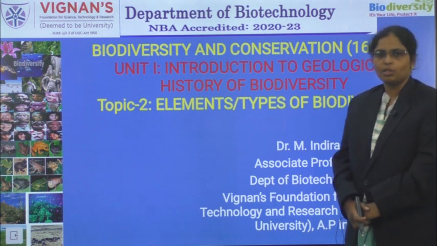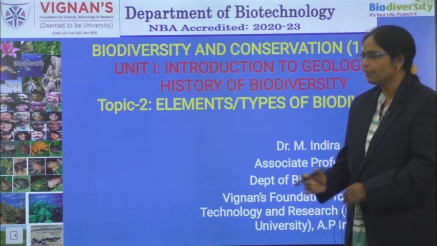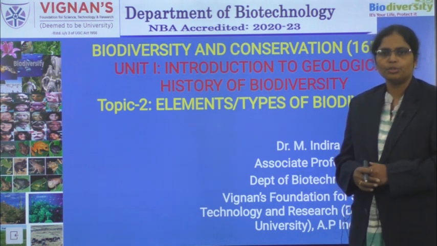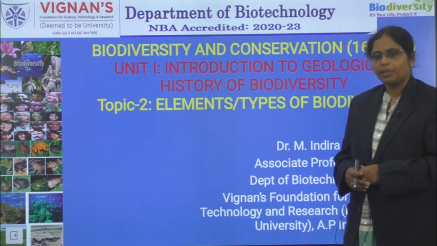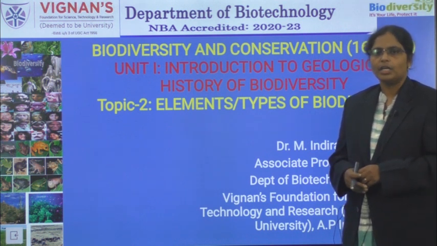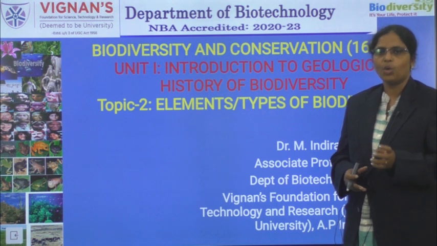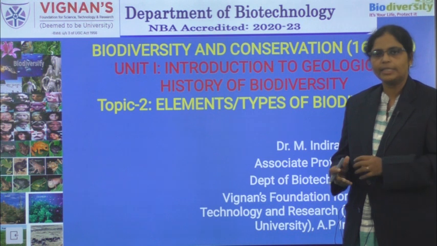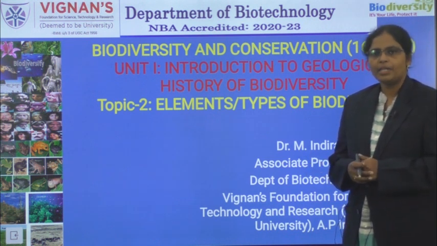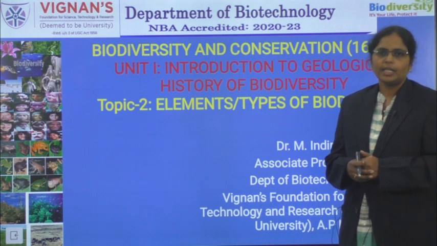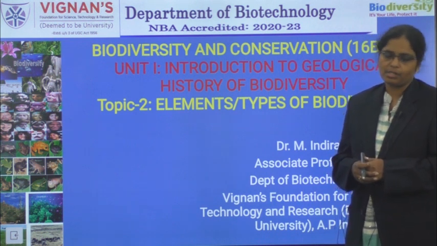Today we will see the topic from Unit 1, that is Introduction to Geological History of Biodiversity. In the previous class we have seen the introductory part of how the historical development of biodiversity evolved on the earth. In this topic, we will see the elements of biodiversity, nothing but types of biodiversity.